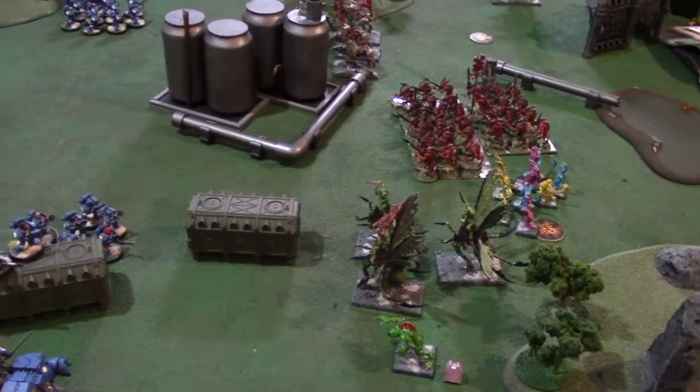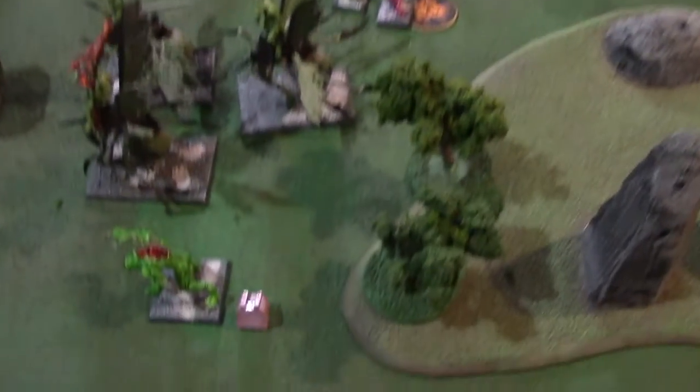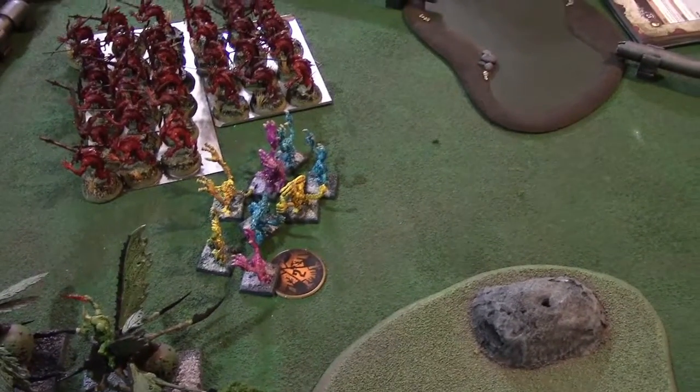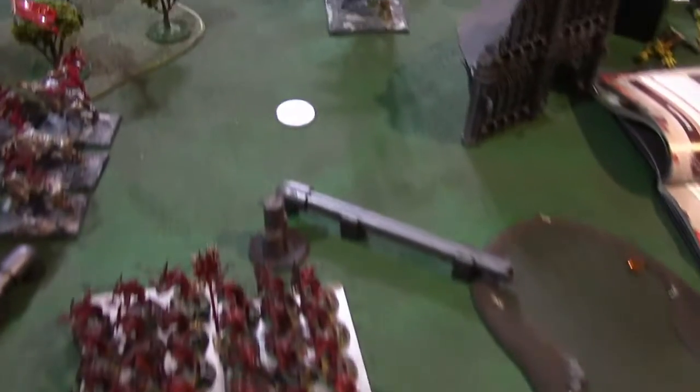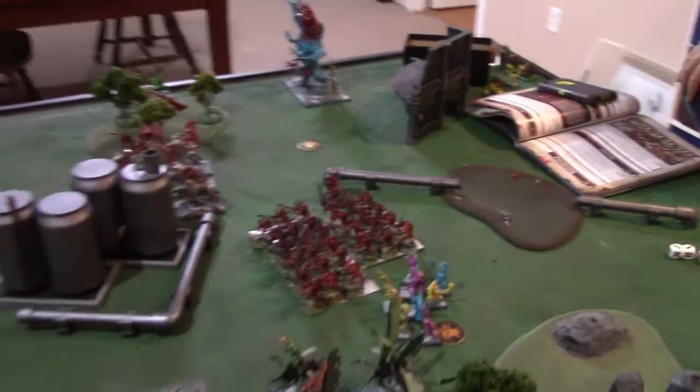Everything moved over here forward, shot me, didn't do anything. I managed to, well, like I said, I shot those Nurglings, and then I managed to take some wounds off this Beast of Nurgle, and then I killed 2 Tzeentchian dudes. And that's it. But Dave forgot to move someone onto the objective, so I have 2 points to his 1 going into turn 2.